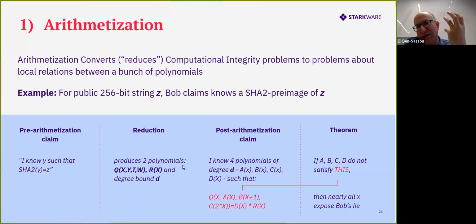All of these kinds of statements mean that if someone is trying to cheat, then if you just check this polynomial relation on a uniformly random X, you will see that it does not hold. You will see inequality. And that's the power of arithmetization. It takes any kind of imperfectness, any kind of attempt to cheat and mislead, and amplifies it into something that will be immediately visible if you just randomly inspect this polynomial relation.